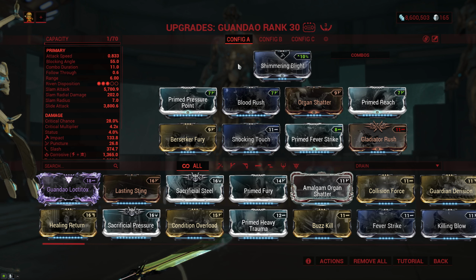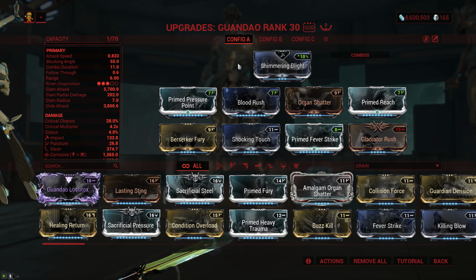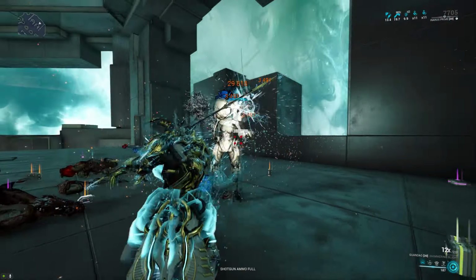Then we're running Berserker Fury for a lot more attack speed, Shocking Touch and Primed Fever Strike for a ton of corrosive damage, and finally Gladiator Rush for even more crit and combo duration. Now this setup has quite a bit more oomph than the first one, and you can easily break into the endgame with it, doing stuff like sorties and even the low-level earlier Steel Path missions.